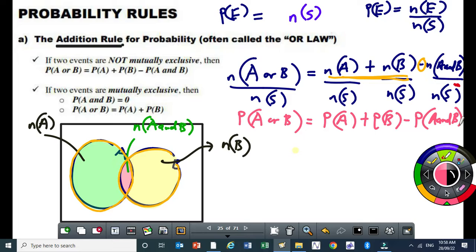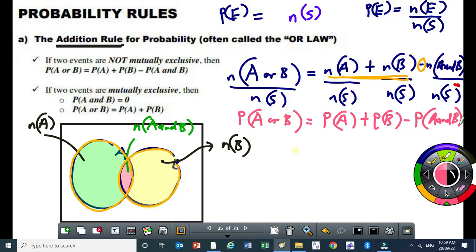You divide by the total in the sample space to get probability. Before, this is just a number. Say in our class there are 26 learners. If I say P of A or B, 26 is the numerator, but what's the total in the class? 26. If I ask how many of you are doing accounting, raise your hand. Accounting. 1, 2, 3, 4. So if I want to calculate the probability of those doing accounting, the N of A or B is going to be 4, but N of S is going to be what? 26. So that's the total in the class.